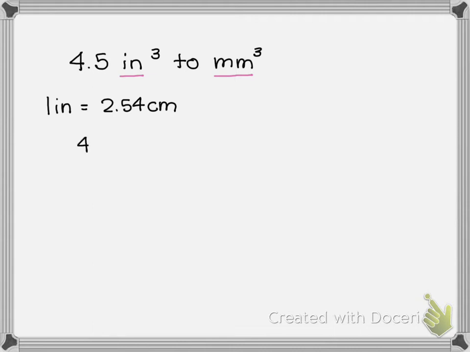So you always write down what you're given. And then when you set up a conversion factor, the unit that you were given, in this case inches, will have to go in the denominator. So we would want the 1 inch underneath and the 2.54 centimeters on top. And so we're taking that equality and making it a conversion factor.